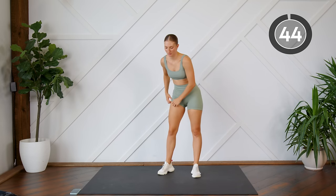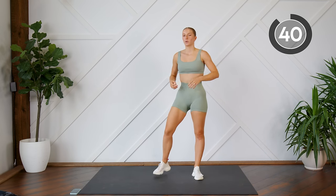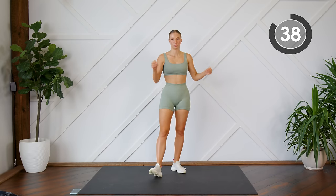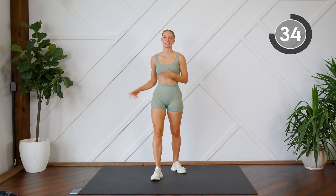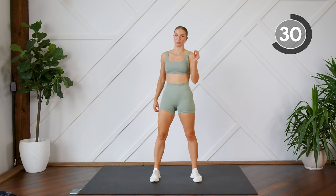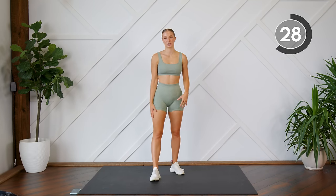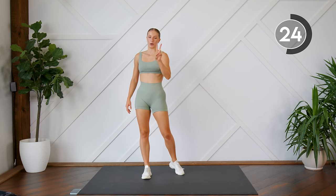Your quick warm-up is done. We're taking a 45-second rest. Today's workout is going to be in supersets, so two exercises at a time. We repeat each superset twice before we move on. Your first exercise is a reverse lunge with a pulse. You're gonna choose a side. We're gonna do one side for the first round, and then we'll do the other side on round two.